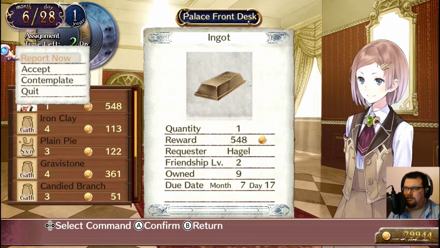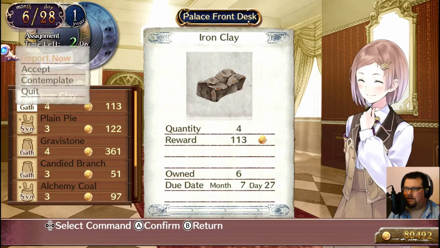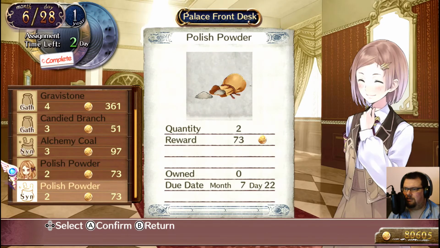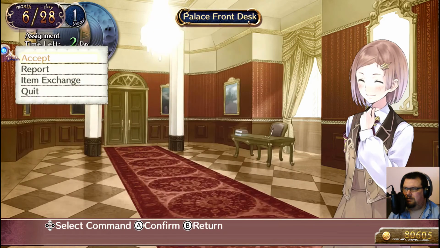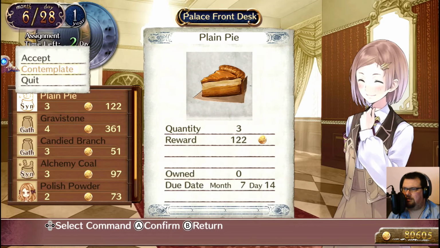Ingots, yes, got loads of them. You are welcome to them. Iron and clay, I have loads of them as well. And everything else we're a bit short of. Alright, let's do something that will take us up to the deadline. I think probably making the pie will do that. I'm lacking stuff.